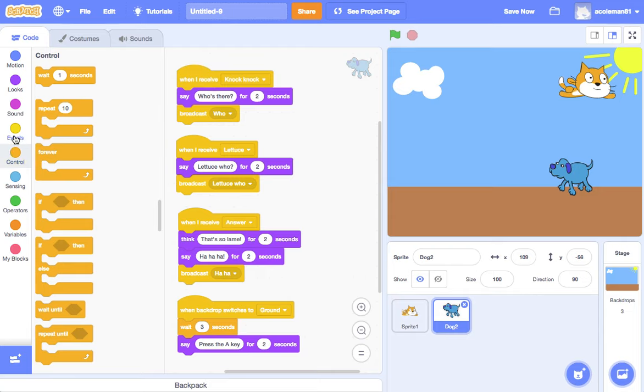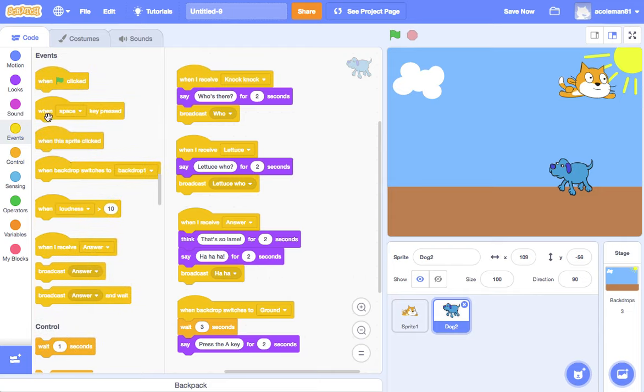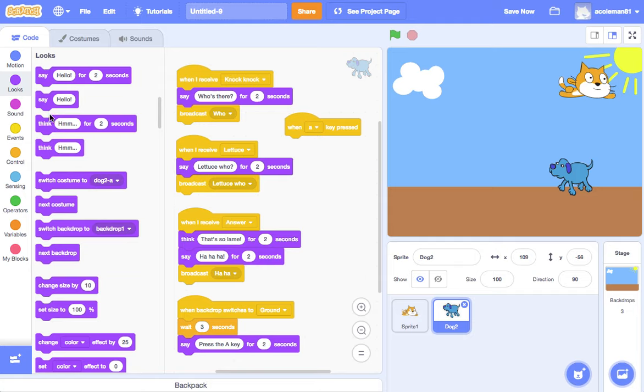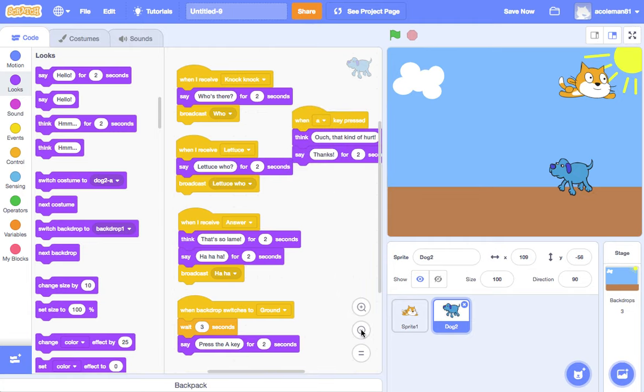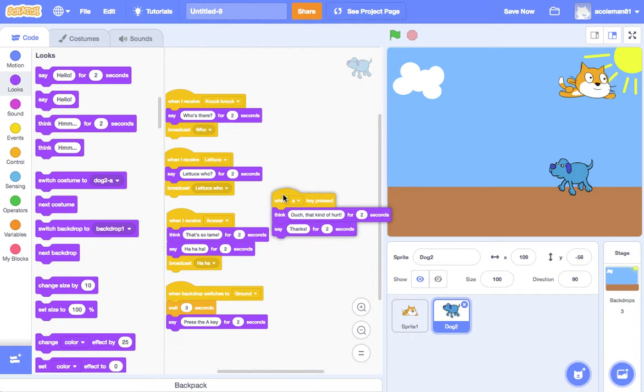And so when the A key is pressed, the dog is going to think, ouch, that kind of hurt. But then we'll say, thanks, such a polite dog. All right, so if I zoom out a little bit, you can see all my code there.